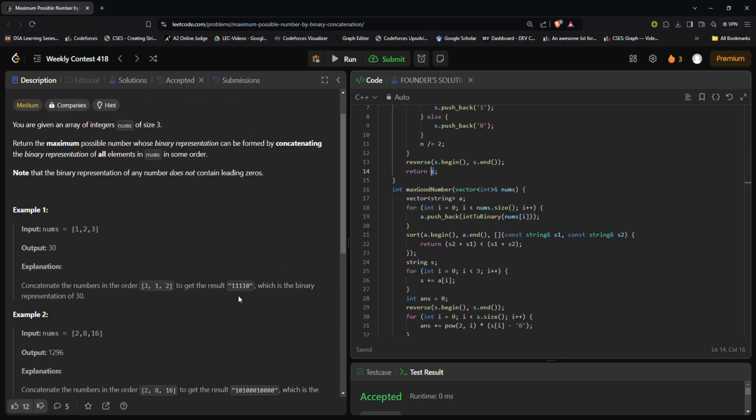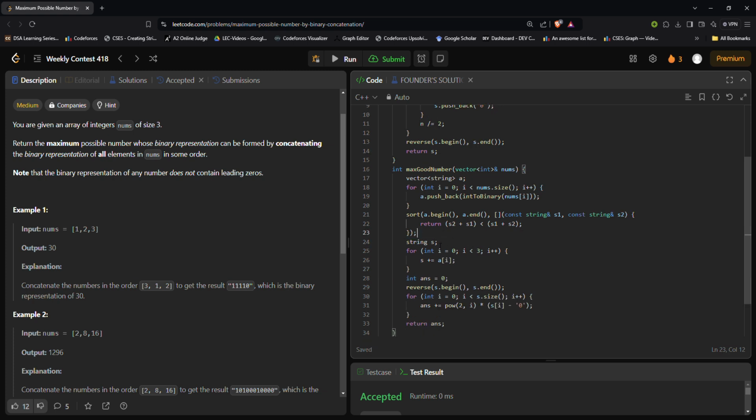So if I concatenate 3 and 1, that will give me 1 1 1, and that won't affect. But 2 is basically 1 0, and if I'm using 1 3, if I concatenate like this and otherwise I concatenate like this, which one is going to give me the maximum value? The second one, obviously. That is what I have used this customized function for.